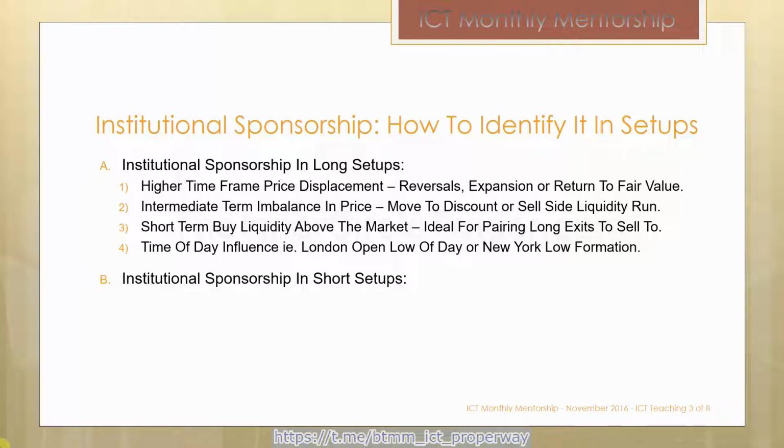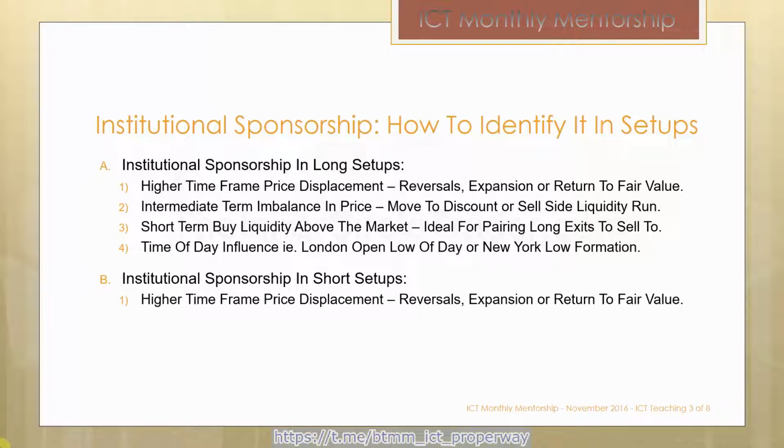And obviously, the opposite would be for institutional sponsorship in short setups. We will be looking for, again, much in the same way we saw for the long setups, in reverse, higher time frame price displacement, and that's going to come by way of a reversal or expansion or a return to fair value. And an intermediate term imbalance in price, that's seeing price move to a premium or moving towards the buy side liquidity, make a run on the buy stops.